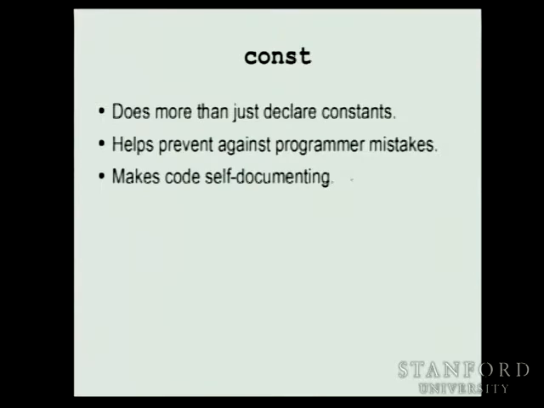It's the little keyword that could. And you'd be amazed just how useful this little keyword can be. The biggest thing that it does is it helps protect you against your own mistakes. If you're writing a program and you know something shouldn't change, tag it const. Because that way, later down the line, if you do accidentally change it, it says, that's a mistake. You know, compiler error, you screwed up. And it just protects you from, oh, yeah, you're right. That should have been a double equals, not a single equals.